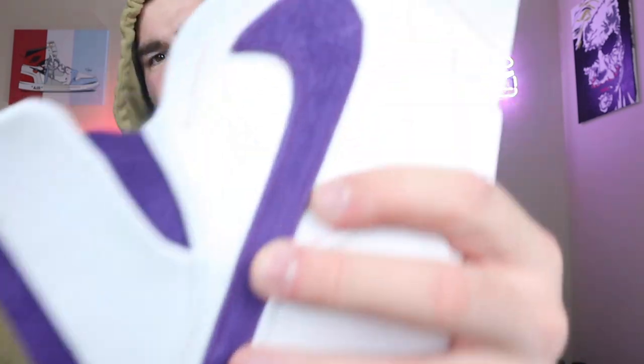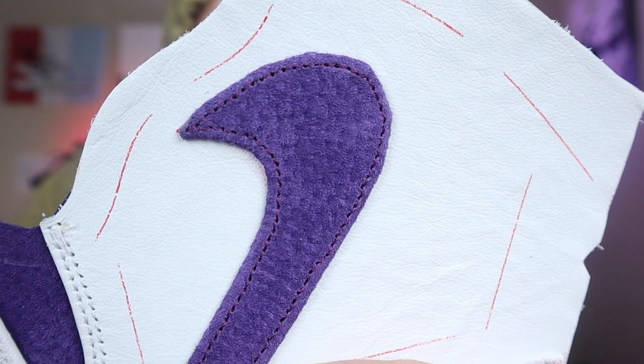All I gotta do now is put in the eyelets, put the wings on the sides, throw all the interior and foam in, and flip it over — it should be finished after that. Then we just attach it to the front, get some soles in to attach it to the bottom. Also, the purple thread came out a lot better than I thought — it came out pretty nice and clean, a good color fit. All I'm going to do is keep on stitching, and hopefully the lighting in the back is a little more tasteful now.